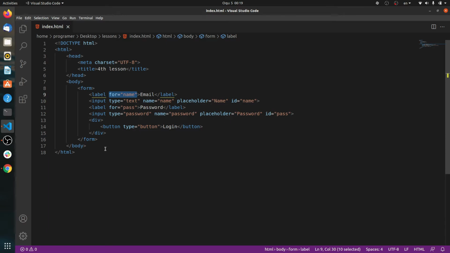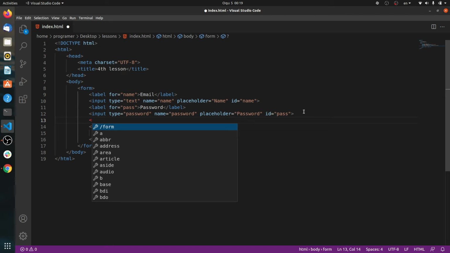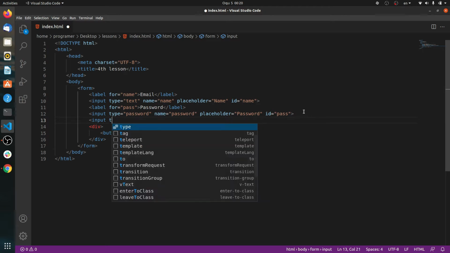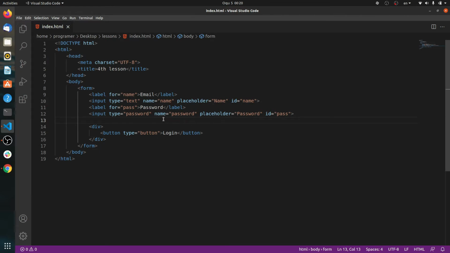Alright, so let's go ahead and talk about the next tag. The next input type. Just a second, let me write input type. Oh, I forgot to talk about input type password. As you can see here, the input type password stands for the password input. And whenever you write something in it, it will be shown with dots, like this. So this is for security purposes, and whenever you write something here, it will not be displayed on your screen. Okay, so that was the input type password.